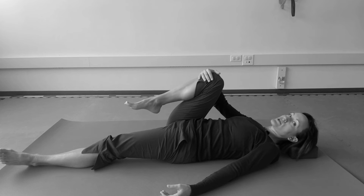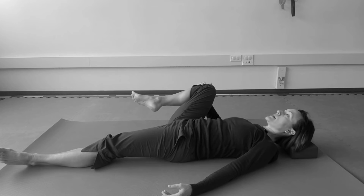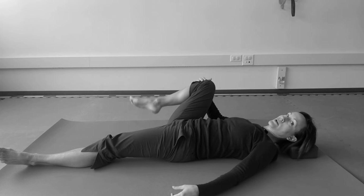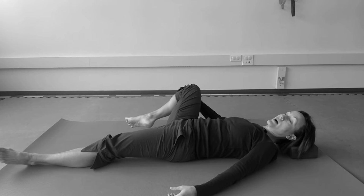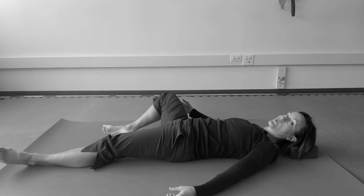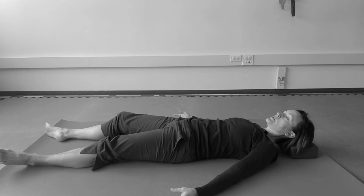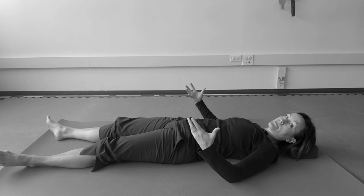So notice how slowly I'm going. I'm really taking my time. And here, as I return towards the floor, I let my lower leg and foot just hang. And that means that the foot will find the floor pretty soon. And then I can just give the weight of my leg through my foot into the floor. So there's no unnecessary lifting that I'm doing.